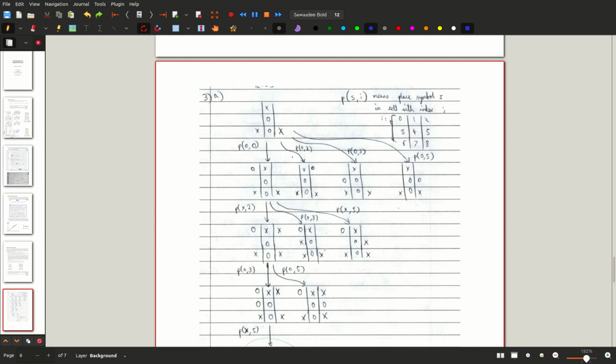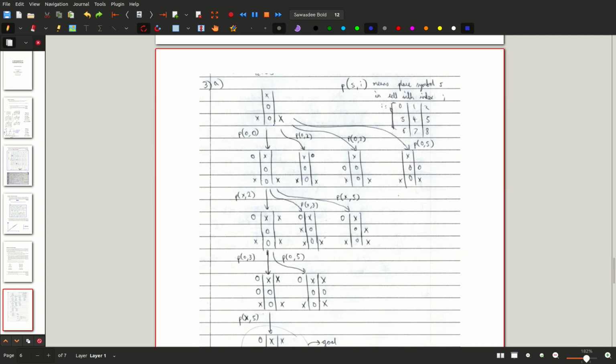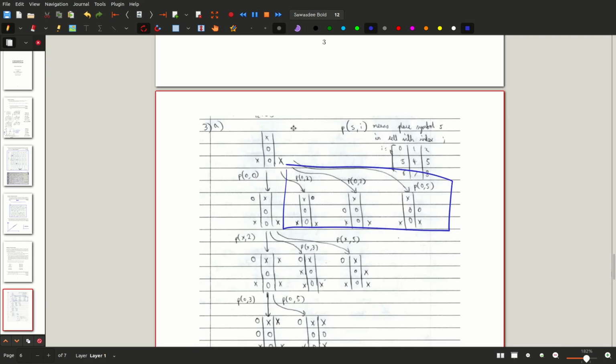Because it was a DFS, depth first search, I then looked at this node and expanded it into these 3. Obviously, there's only 3 things. Doesn't the question say that you place an O in the top left? Yeah, that's what I did here. This was our initial state, so I started with placing an O. Why did you expand them though, it's DFS? I didn't expand these, I just wrote them out, so I've not actually expanded them.